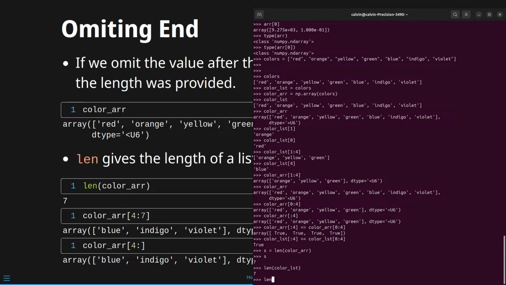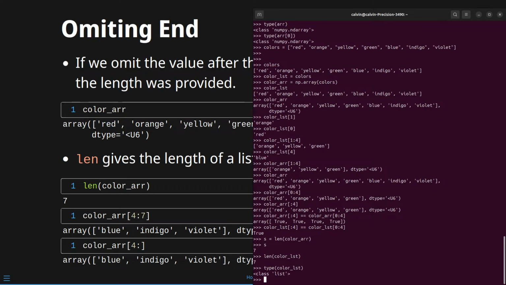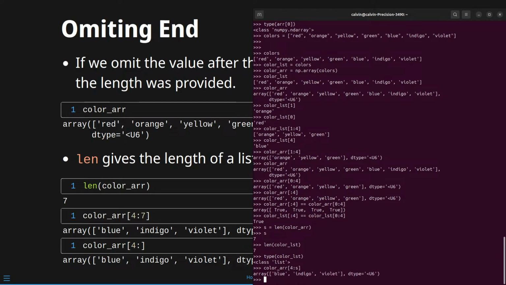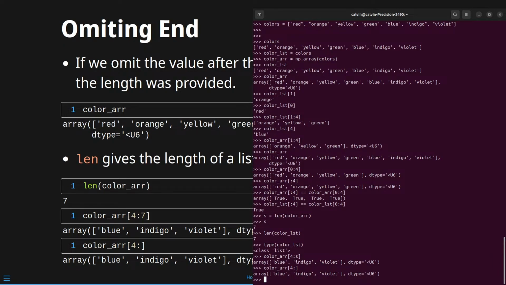Length is a built-in function just like type. So we have a few of these things around. We happen to have length, right? Given that we have the size, we can look at color array. And we can now start at the 4th house, which I believe is green in color. I could be wrong. And we can go to the end of the list, which we've determined is S. So it's the blue house, it's not the green house. So we see blue, indigo, and violet, BIV, in our Roy G BIV, right? And that is the same as if we just omit the S. So that is quite helpful for our purposes.